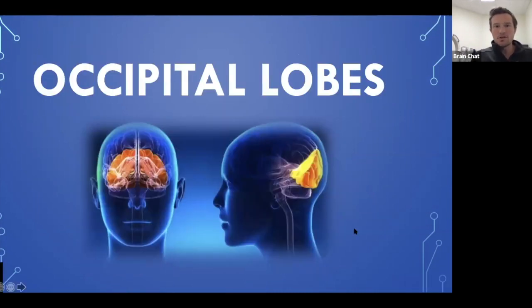But let's touch on some of the lobes. So what we're going to do is we're going to talk about some of the function, what happens when these lobes aren't working well, and then just simple strategies that we can do to help get stimulation to these areas. This is all very basic information, but in the course, we really dive into a little bit more detailed information.